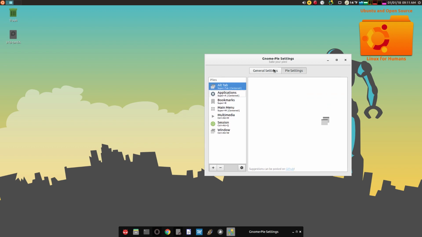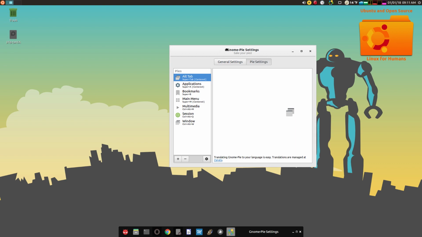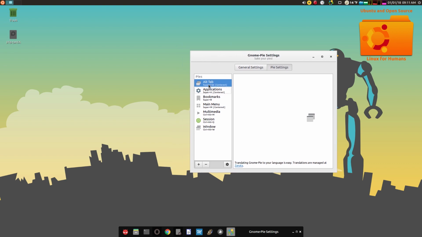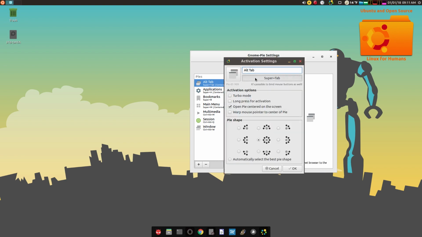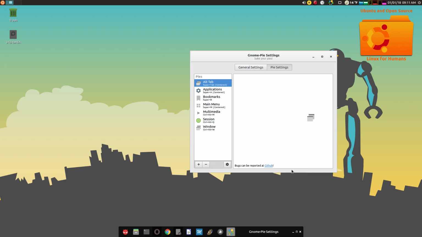Now here in the Pie settings, this is where the fun is. The Alt tab is just like what it says. For your open windows, my hotkey, Windows key and tab, super tab. And the Alt tab feature is just that. For your open windows, Gnome Pie settings, Opera, Leaf Pad.